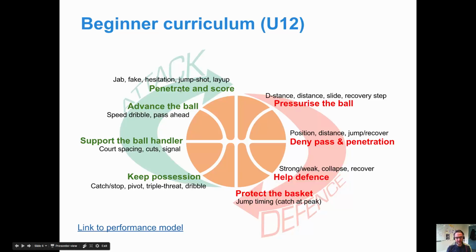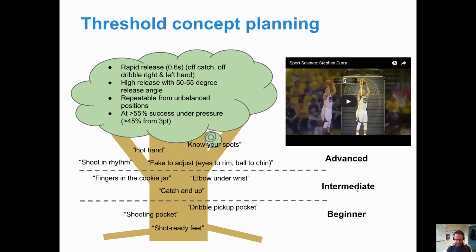And this is the area that we focused on in the practical session. So we were thinking about solving this problem using the jump shot technique and developing the jump shot technique. And this link here on the slide takes you to the performance model that I showed you. So I printed these out on A3, if you remember, and I showed you those. And again, that was just a description. So if this is the under 12s, here's a link to what we expect of senior players, but again against these problem areas.